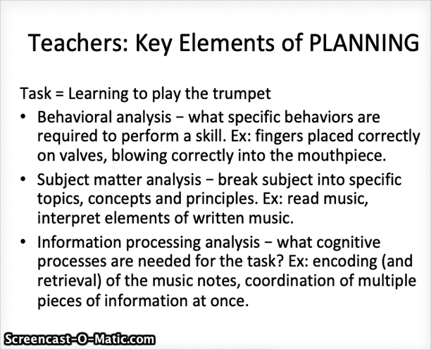And then the third piece of the task breakdown is the information processing analysis, which is what cognitive processes, remember back in one of our other topics, we talked about the cognitive processes that are needed. How are students going to encode those notes into their brain to be able to play the trumpet? And then how are they going to, if they encode them properly, retrieve them back out when it's time and they see the note on the paper to know that's the note to play, okay? And then coordinating multiple pieces of information at once, meaning the notes that are in their head that they've retrieved, along with those behaviors of placing the fingers properly on the parts of the trumpet, the way they should be.